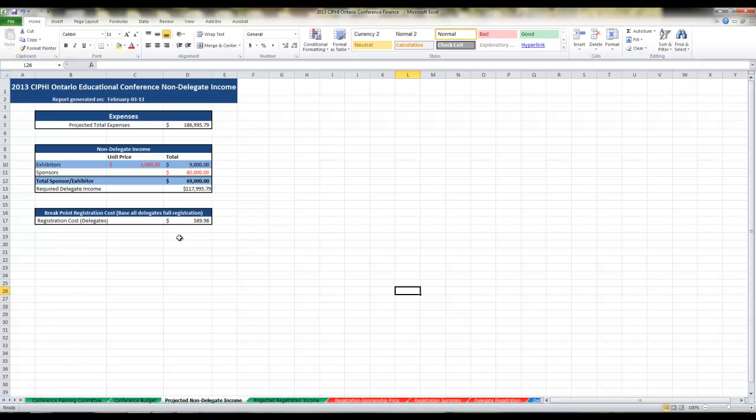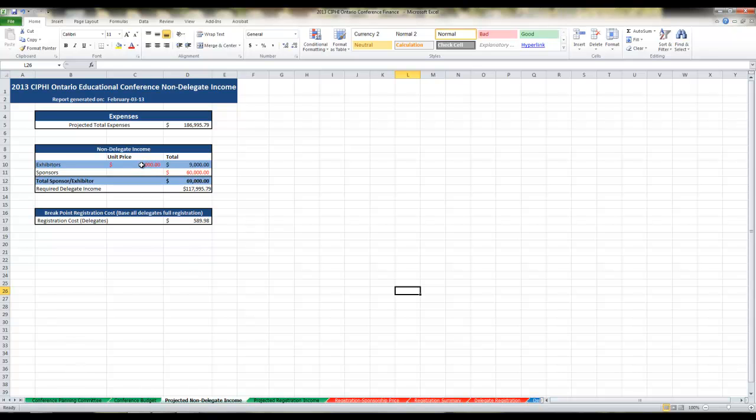But this page here is more just to give you some idea of how much non-delegate income you're going to need to actually get to roughly the break point for registration you want for your early bird registration.